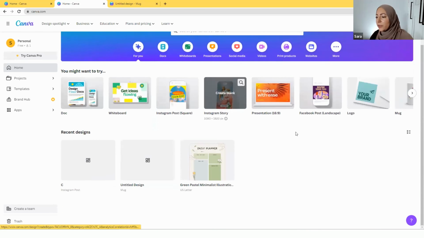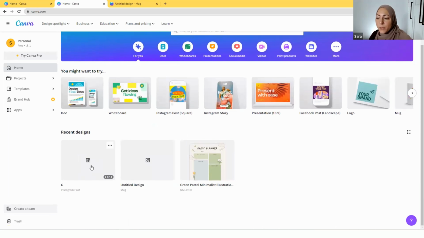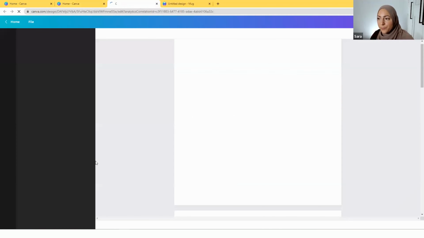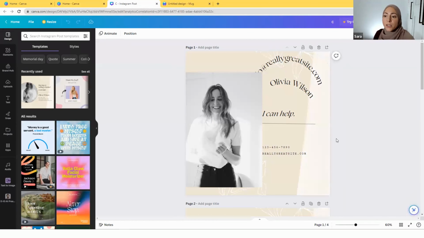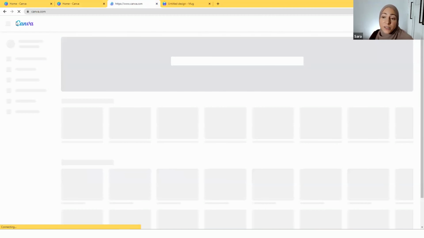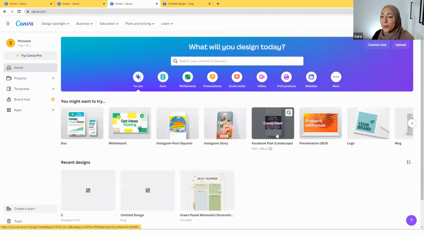I go back here to the dashboard, it has my design. It's not showing up right now, but it has my design. If I press on it again, everything is saved in here without me actually saving it. So nothing is going to be lost, but it does get pretty messy if you're not organized.